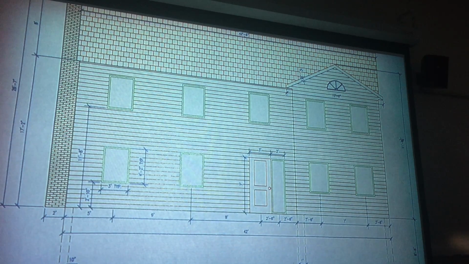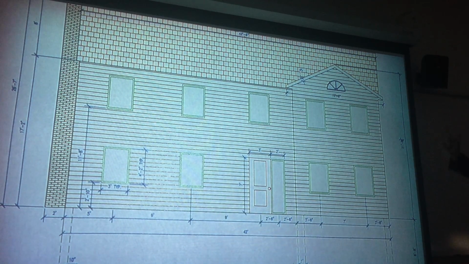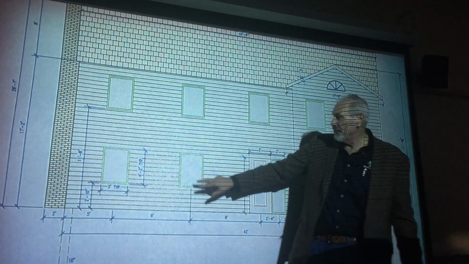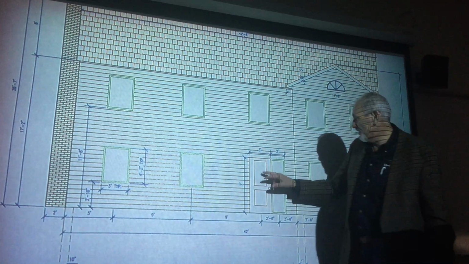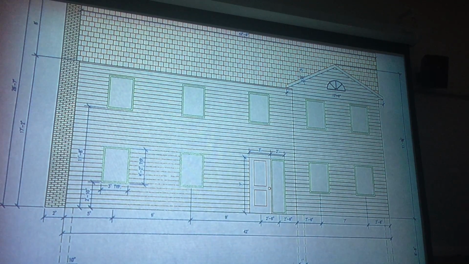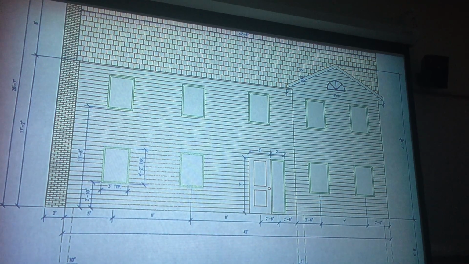Does that make sense? Okay, so what's going on with that right now is we counted 2 windows, there they are. Then we counted 2 windows over here, there they are. We had a door, and we had a window next to it. So it's all right there, all the features are right there. They all align with your first floor plan. I simplified it a bit, but in this particular floor plan, you have everything you need to go ahead and do this.